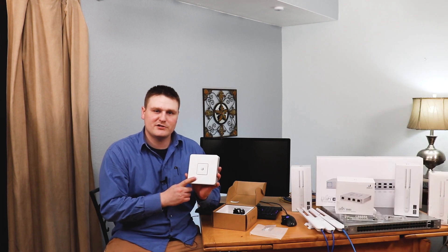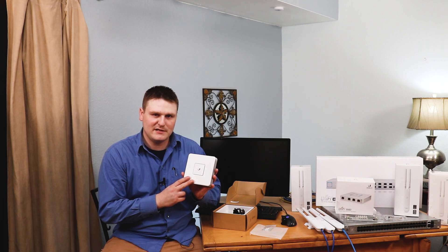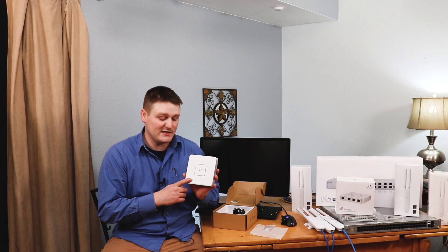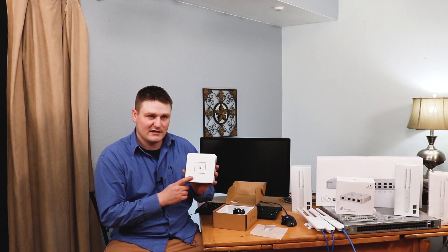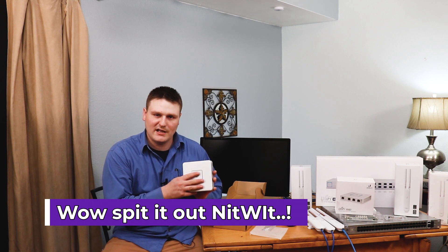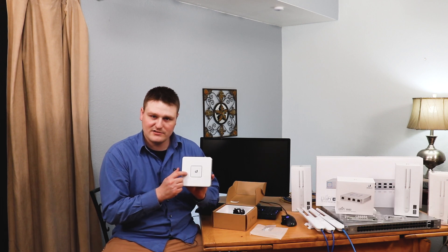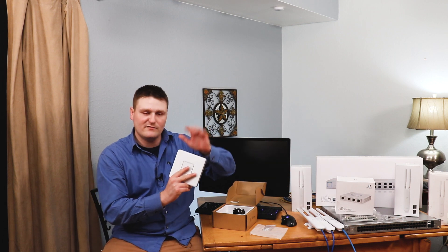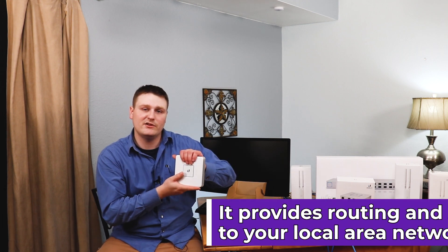This device is going to be your router and your firewall. Like PFSense, it has IP blocking. This has a similar thing that blocks IPs. It also has threat management and will actually look for threats going through the firewall, like DDoS attacks. The switches have some of that with just the cloud key, but to open up a bunch of features in the switches, you need to have the USG connected.